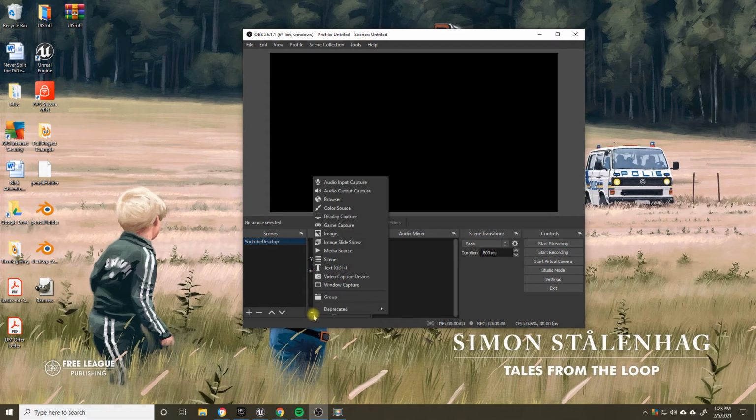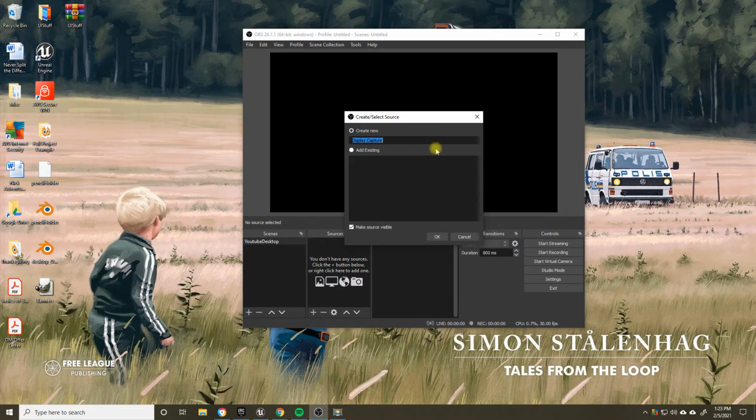So we're going to hit the plus symbol here, and let's add in the display first. So we're going to call this primary display. You can name it what you like. But again, I'm going to warn you to make sure you name these meaningfully. Don't call this Bob, for example. I know it's funny, but then when you go back to adjust things, you may not remember what Bob stands for. If you set up your stuff really in a wonky way, we may not be able to help you as efficiently. So do so at your own peril.